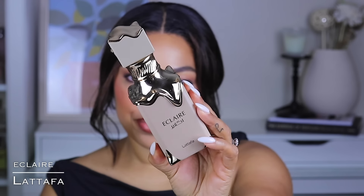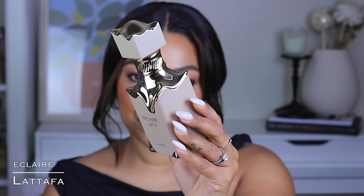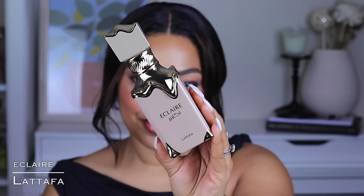This is Eclair from La Taffa — it's their newest launch and they already have another new fragrance coming out very soon. La Taffa does not sleep. This one is a gourmand fragrance, and just looking at the bottle you can tell it's dripping in goodness — dripping in caramel. It looks absolutely delicious, and they did not fail with this one. It is a beautiful milky, honey-esque gourmand. I get a lot of caramel in here. I don't get a ton of the floral notes. On my skin it's a lot of the gourmand notes like the praline, the caramel, and the honey comes through in the dry down, the vanilla, the milk.